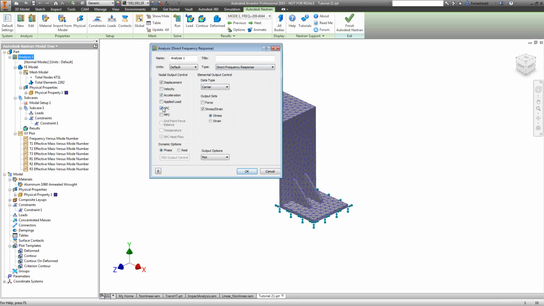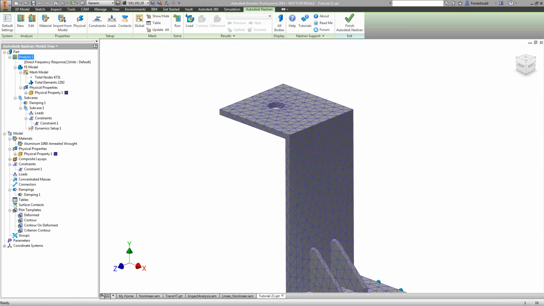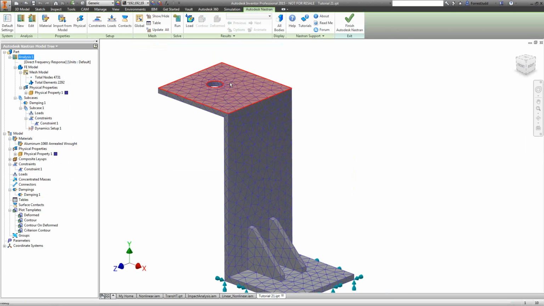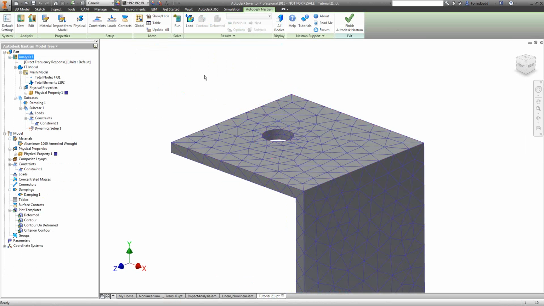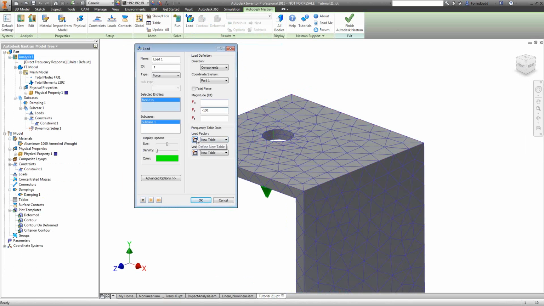So what this lets us do is actually define a load at a particular frequency. So I could say, for example, that we know that something is on this bracket and it's shaking. And so it's in the minus y direction. But notice now that my particular analysis type is direct frequency response.